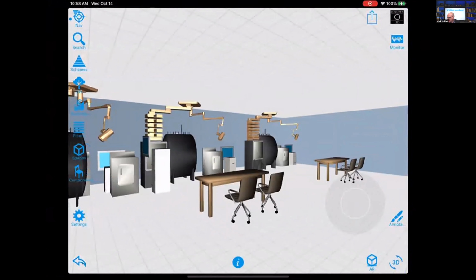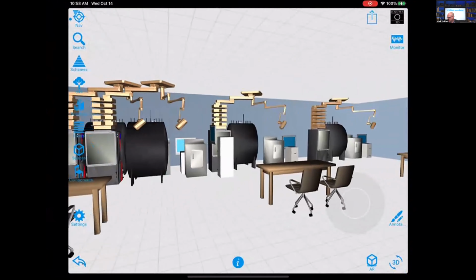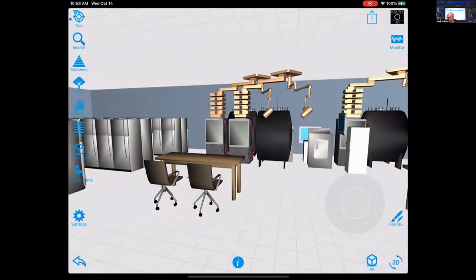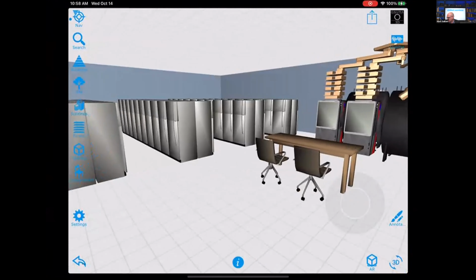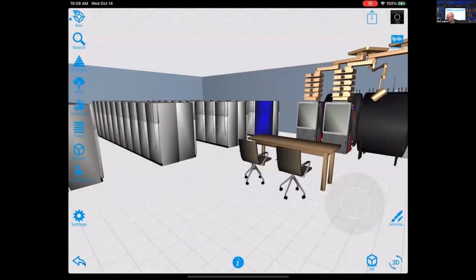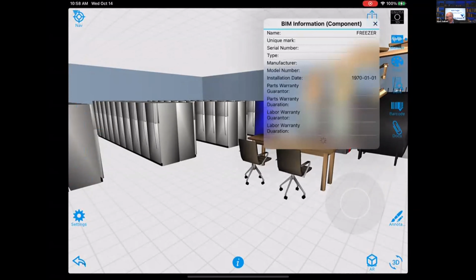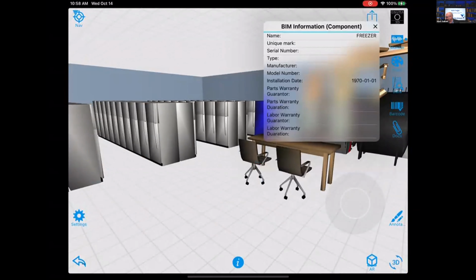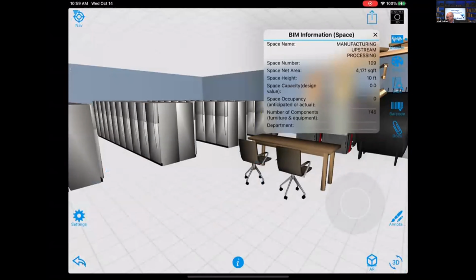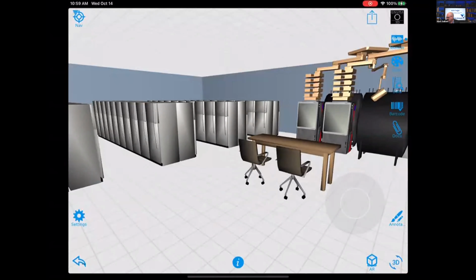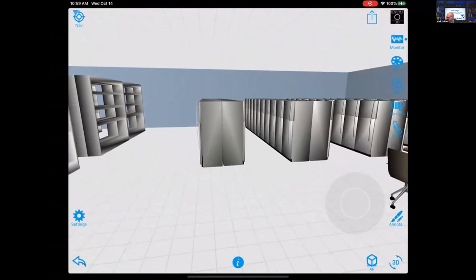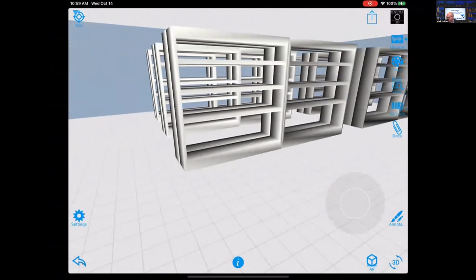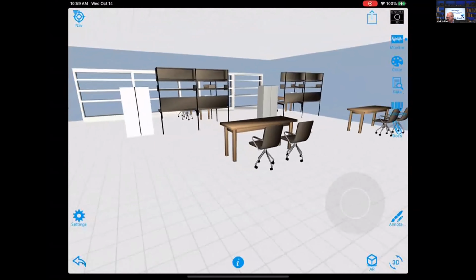But this is at post-occupancy stage of a building. This is what facility managers can use to actually start to click on information, get that data about that information. And here we can see it's a freezer. It was installed on this date. If we had implemented all of this information and data, the manufacturer, the model number and such. And this really is a system that helps better utilize time for building engineers and facility managers.